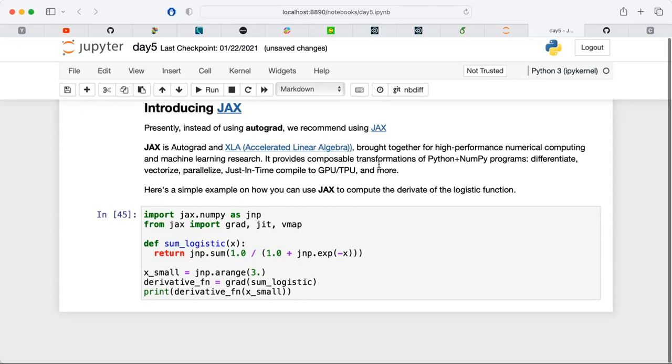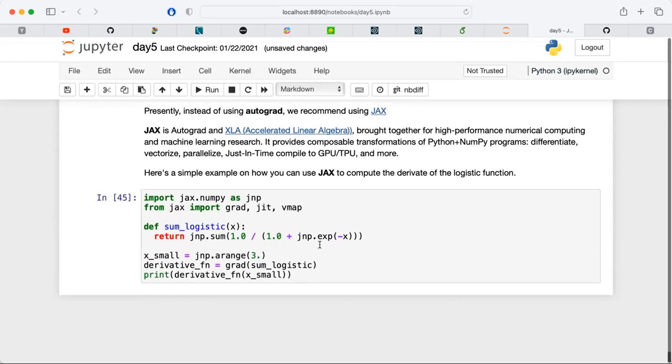And it provides useful transformations of Python and NumPy programs. It allows you to differentiate, vectorize, and parallelize. And you have what's called just-in-time compiled to GPUs and much more. And here's a simple example on how you would actually include JAX, and you would have to install JAX yourself on your own laptop or PCs.